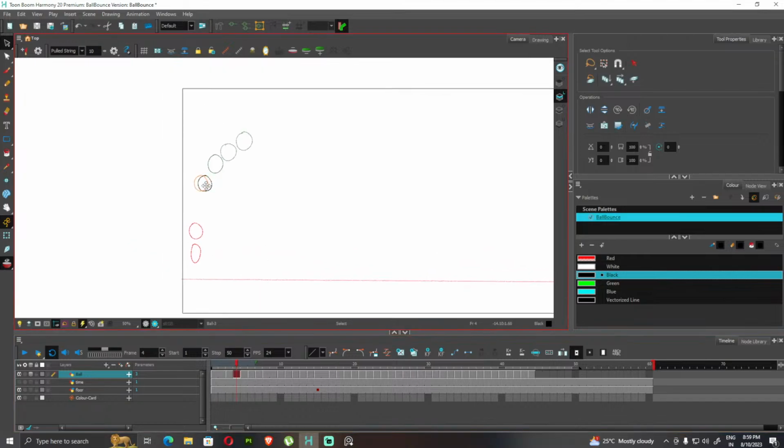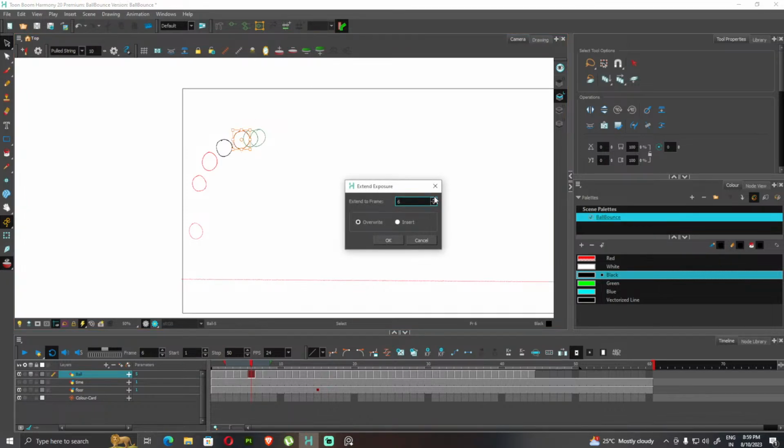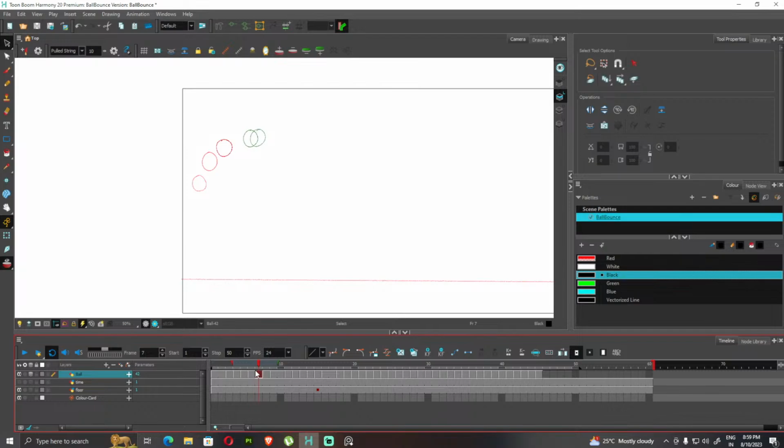I think this frame should be a little bit over here, and this frame a little bit over here, this one here. Here again we have two frames, so I will insert one frame. I'll cut this and paste this over here. Okay, nice. So this is falling nicely. One, two, three, four, five, six.